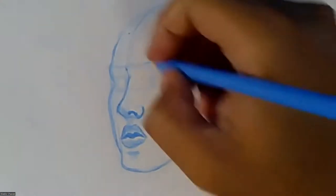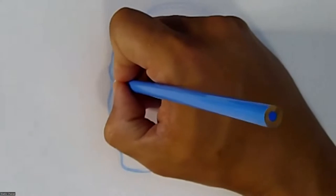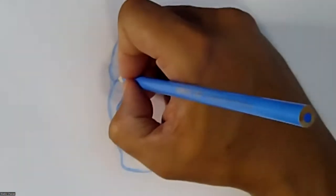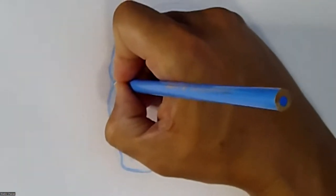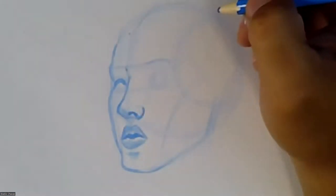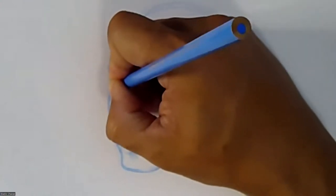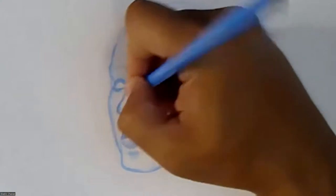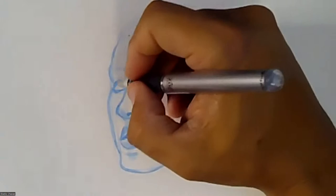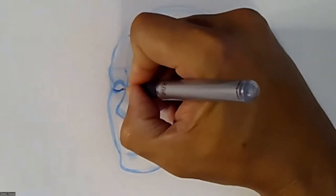All right, let's get this eye in there. I'm just going to draw the eyelid. That eyelid goes up and over like that. There is a thickness to it. And notice how it fits in there. Then there's the bottom eyelid. I'm messing it up. Let me get this pen, this juicy pen here. Here we go, this is it. I can fix it. It goes in and curves up.